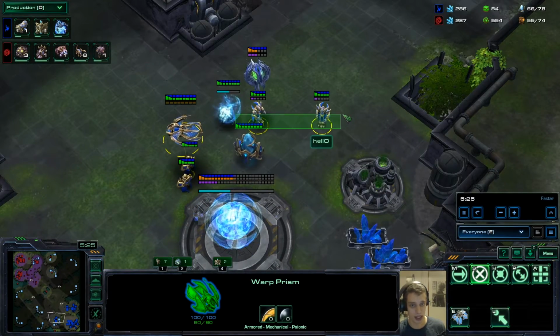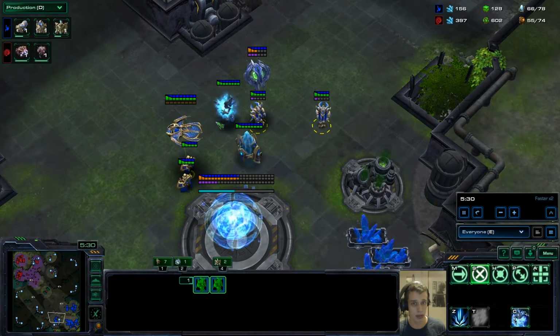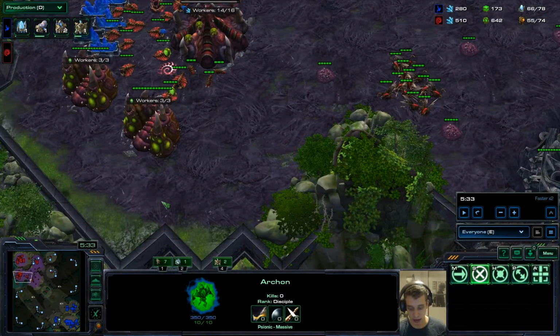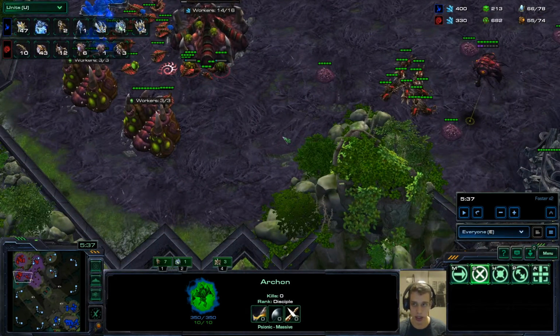Then he warps in his Templar at home for no real reason, and he keeps them at home. Now, I just want to show you guys, imagine that he would have hit at 533, which is a reasonable timing to hit. It's quite fast. It's a well-executed build order. Imagine if he actually would have done this on the other side of the map, and he flies in right now with his Prism and his 2 Archons.